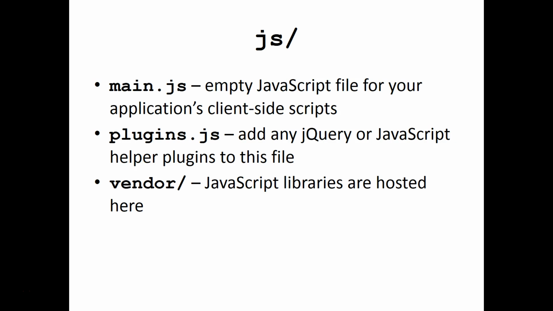And vendor. So inside JS is a vendor folder. JavaScript libraries are hosted here. Maybe you've got GreenSock in there for animating user interface elements for motion graphics. Throw it in there. You don't have to, but if you throw it in there, then you avoid the cross-site scripting thing. If you're pulling from a content distribution network elsewhere, you have to be mindful that it may fail because the browser may say that we won't allow that cross-domain resource. We shut it down, right?